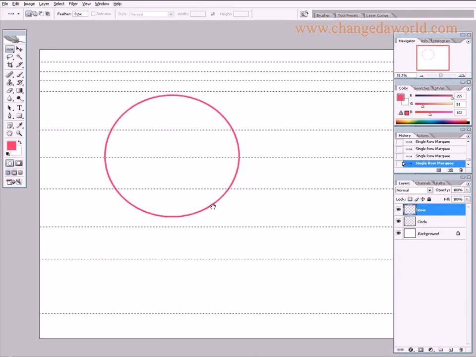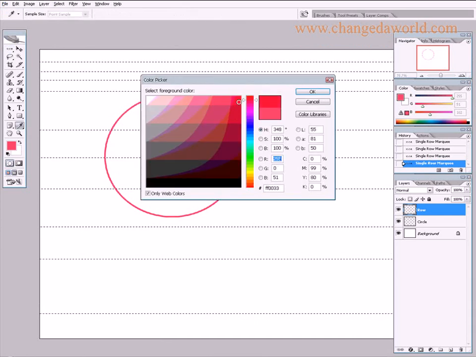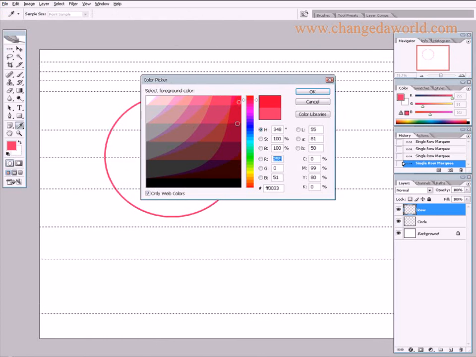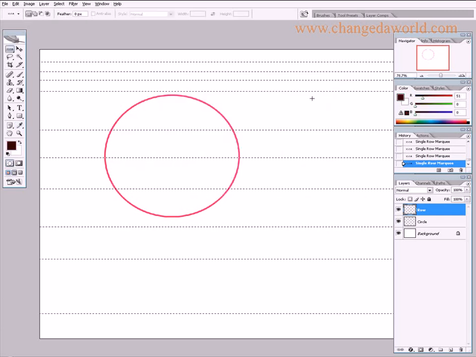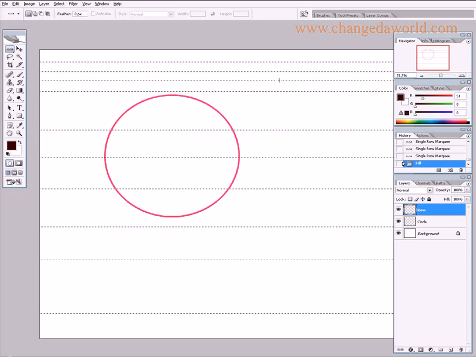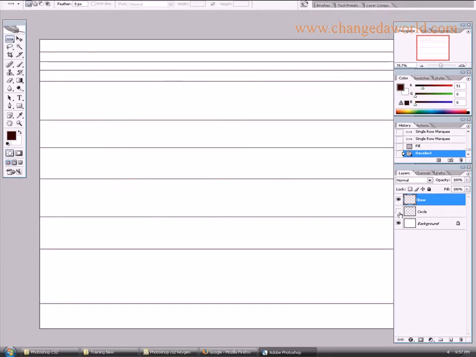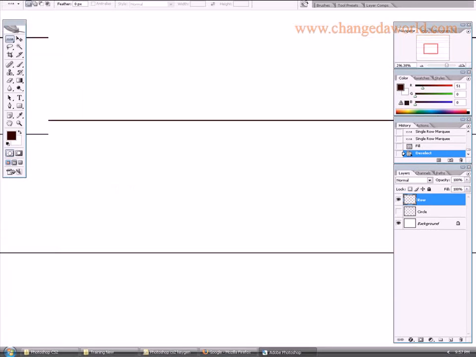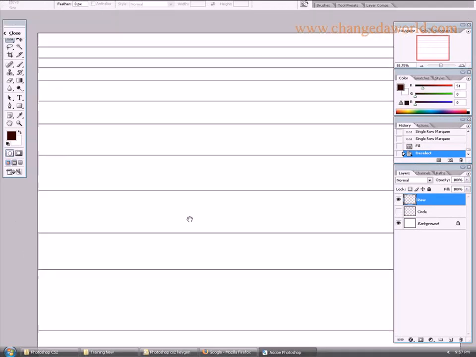Now I can fill in the colors inside this selection. Alright, so let us select a color, or I can also add strokes. Right, so let me go ahead and fill in the color first. To fill in the color, let me press Alt and backspace on the keyboard. Now let me right click and deselect. Let me hide the circle. See, the colors are filled in. Right.